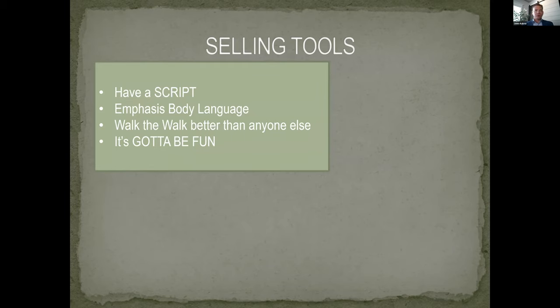All right, selling tools. We're seeing so much of this out in the world in different retail operations and food and beverage operations. Yes, you have to have a script, because you can't leave it up to the teammate, the new food and beverage employee, the bartender, the server, the snack bar attendant, the beverage cart attendant, or, in the COVID era, the takeout delivery front desk service that takes the calls for the takeout orders. You do have to have a script. You can't leave it up to them to develop their own selling tool. This is your operation, and you have a better idea for what's going to drive food and beverage revenue than anybody on that team. So you do need a script.